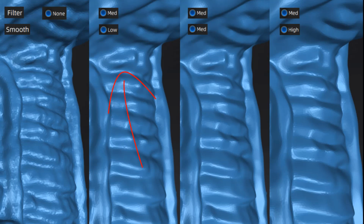As we move through to our various options, medium filter and medium smoothing, this starts to get a more pronounced edge and it becomes a little bit bigger and flatter. Now, once again, the smoothing is actually taking a look at increasing the mesh density to smooth it out. As we go to a high smoothing with a medium filter, it takes that original neck bulge on that original unfiltered and unsmoothed design and changes it quite a bit in just a small number of steps.